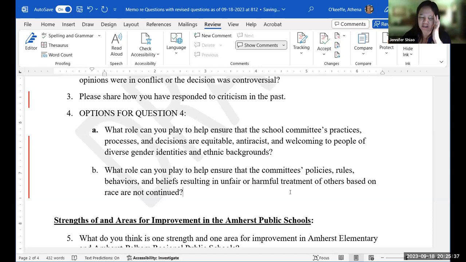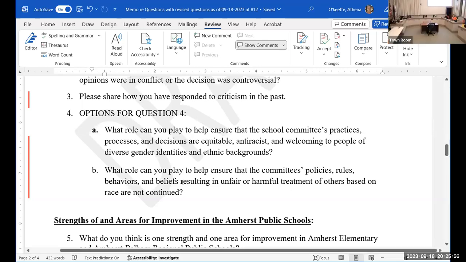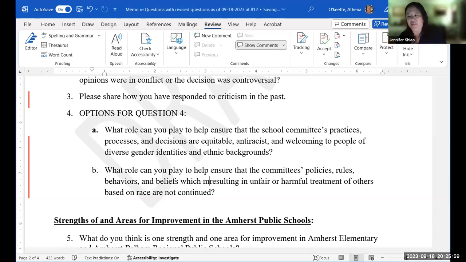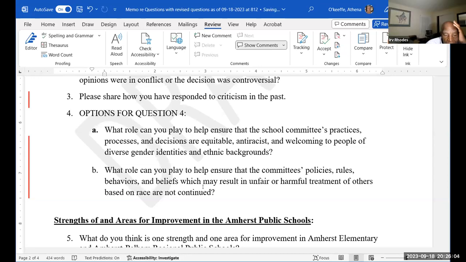Okay. Well, sorry, this is getting really awkward. I'm sorry. I know I'm jumping the gun here, but I was in the middle of trying to think. The question sounds weird now. It might be we can change it to, oh gosh. Policies, rules, behaviors, and beliefs, which may result in. Okay. Because otherwise it's saying that we do have these things that result in, but which may result in. Thank you. Michelle, I've been to Anna, so I'm going to go to Michelle.